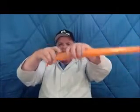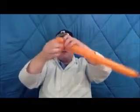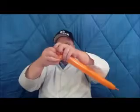Hi, this next one's a motorcycle, and I'm going to show you three variations. Blow it up and leave about a 4 to 3 inch tail somewhere in that vicinity. Go back to the nozzle end, do a 1 inch bubble, 3 to 4 inch fold twist. Tuck that in here, that's the back wheel.